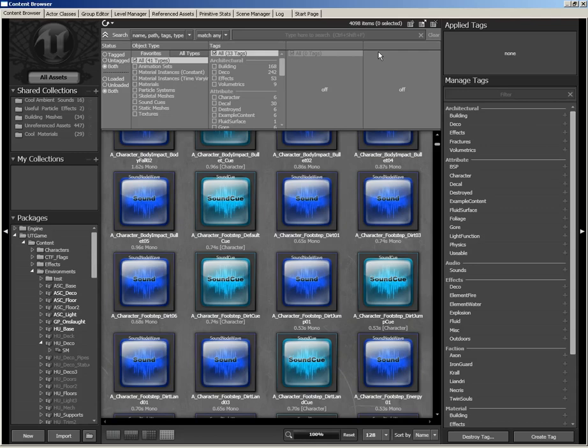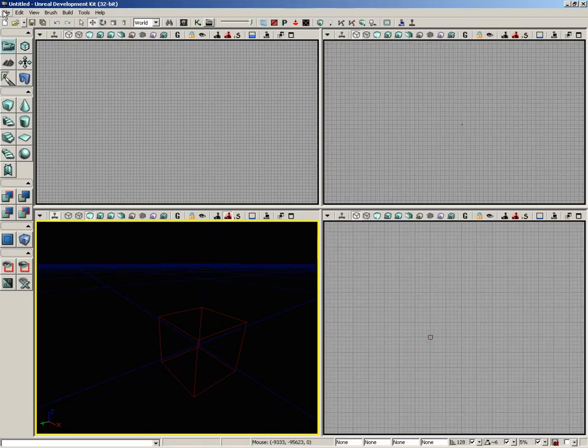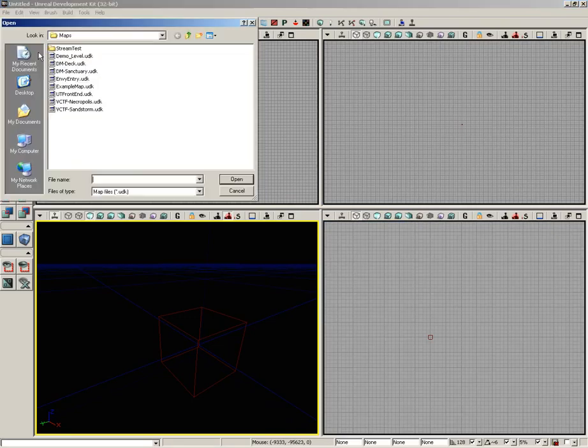However, before we end off this video, I do want to take a second and just give you kind of a general workflow as to how you can start using the content browser without having to know what everything is. Again, all you have to do is keep in mind what these panels are for. The filter panel controls what you're looking for, so let's decide that we want to put in some static meshes. As a matter of fact, I'm going to close the content browser and let's open up a level. Let's go to File, Open, and let's grab VCTF Sandstorm.